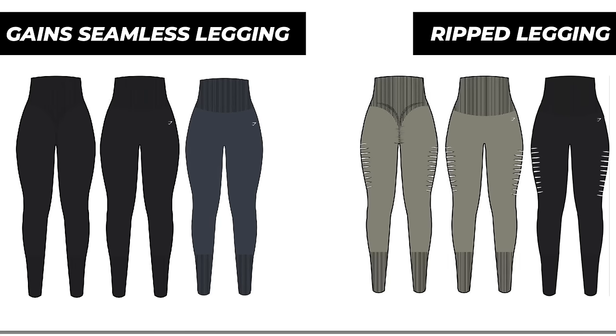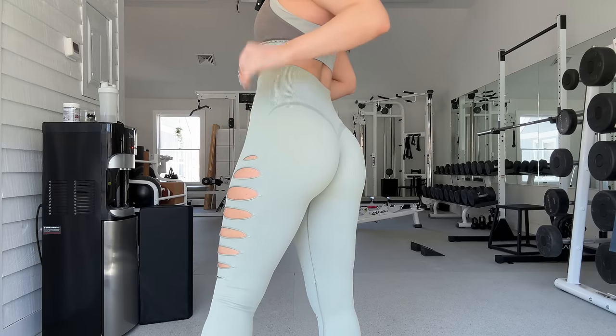If the main bra is a little too much for you and you don't care for the second layer, check out the Double Up Bra — it has two layers too but it's a little different. I decided to start off wearing the green set. They're also dropping blue and black. Not all the leggings have these tears, so if you're not interested in torn-up leggings, they have solid leggings as well. It looks like I'm slowly turning into the Hulk — like my muscles are just tearing through this right now.